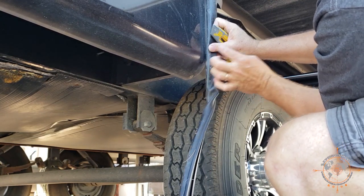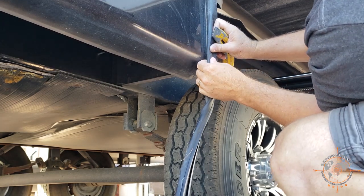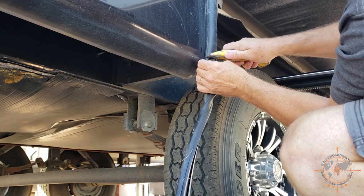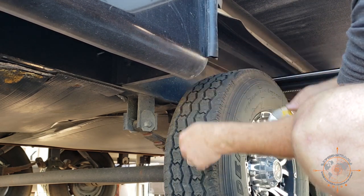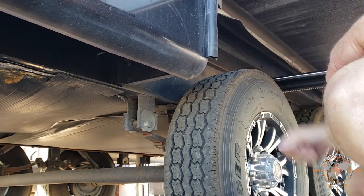I'm gonna go just past this bracket. Hopefully you guys can see that. And I'm gonna trim it right here. And it's really soft. Well, not really soft, but soft enough you can trim it with a razor blade. And that is the factory installation.